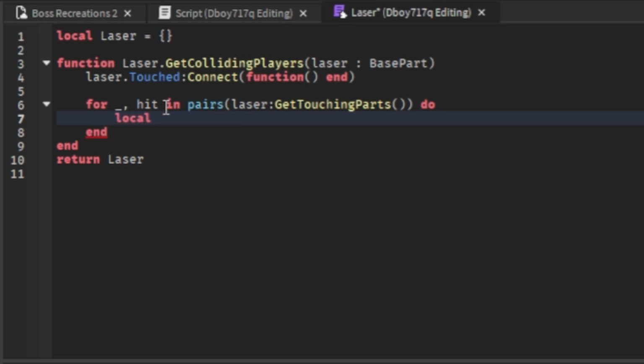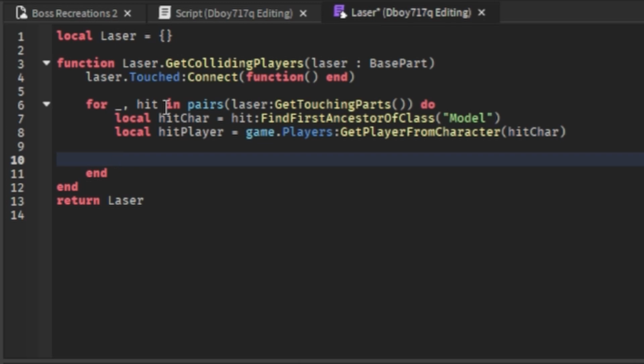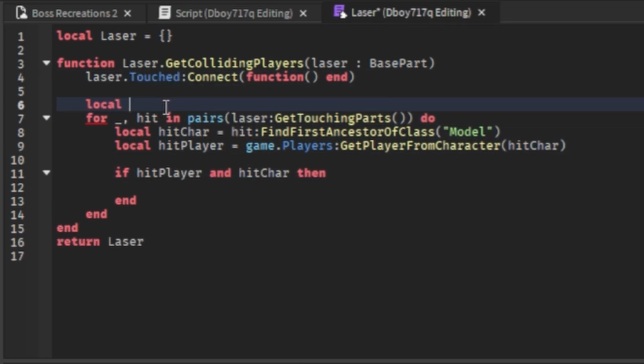So now let's get the hit's character. Local hitCharacter is equal to hit:FindFirstAncestorOfClass("Model"), and let's get the player. So local hitPlayer equals game.Players:GetPlayerFromCharacter(hitCharacter). We are assuming that hit is part of a player's character, so it's a body part. So if it is a player, so if hitPlayer and hitCharacter, we can insert it into a collidingPlayers array. So let's create an empty collidingPlayers table.